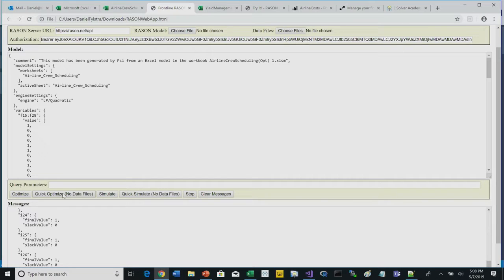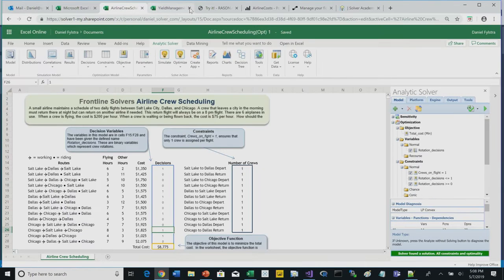So we'll go ahead and make that request, and sure enough, if you can see down here, we get back a solution to the problem. The solution's coming back in JSON, but if you recognize those assignments, we have the same crew assignments in this standalone web page. So somehow I'm solving this model completely outside Excel through a standalone web page. Could be the basis of a mobile app. But now, how are we going to get this out into the field?